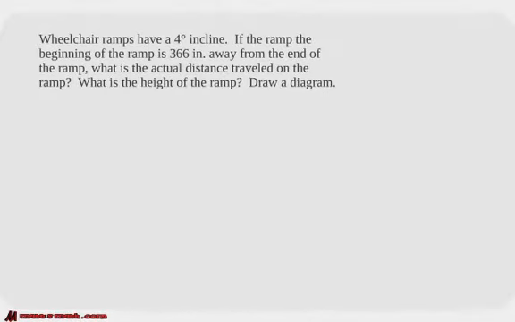All right. Well, wheelchair ramps have an incline of 4 degrees, okay? If the beginning of the ramp is 366 inches away from the end of the ramp, what is the actual distance traveled on the ramp? What's the height of the ramp? You might want to draw a diagram in order to see exactly what we're talking about here.